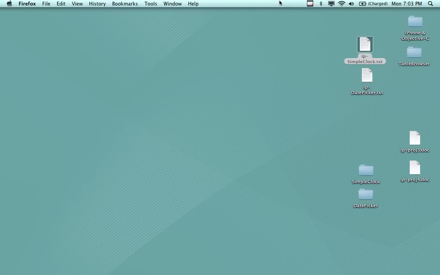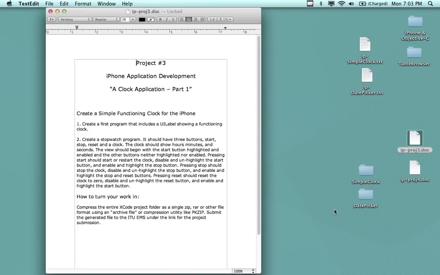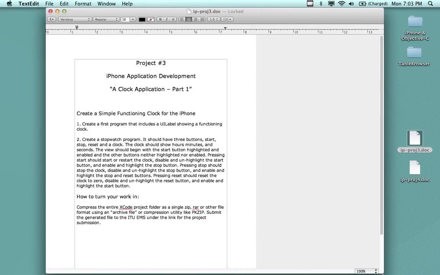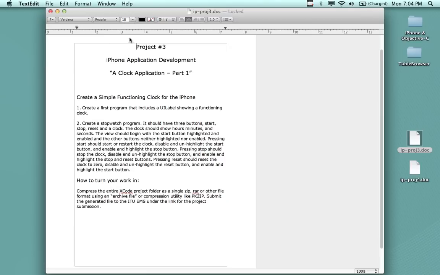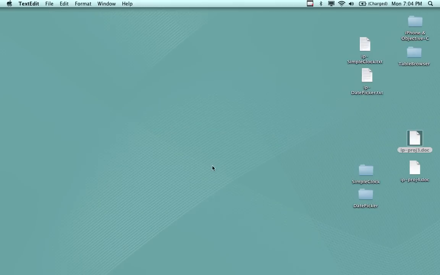Okay, everybody, tonight we are going over assignments number 3 and number 4, which are the clock. I'm not going to give you the code, but I'm going to show you how to create a digital clock, which is all you have to do for the assignment. Before we get started, I want to take another look at the assignment so you know what you're looking at, and see if I can figure out how to zoom this in a little bit here.